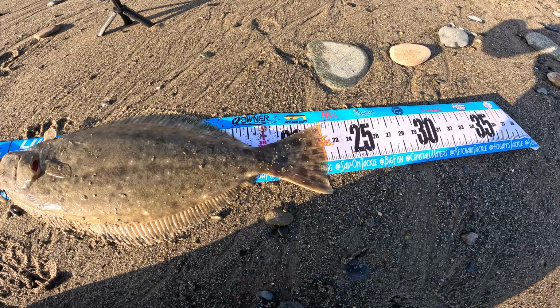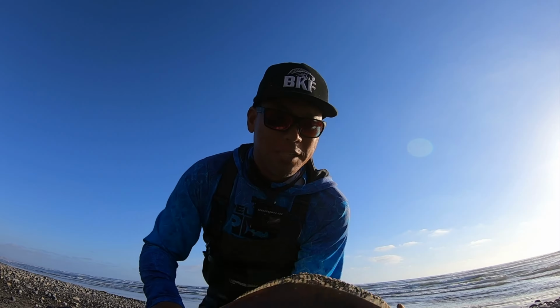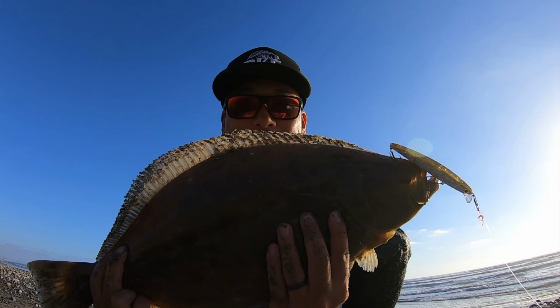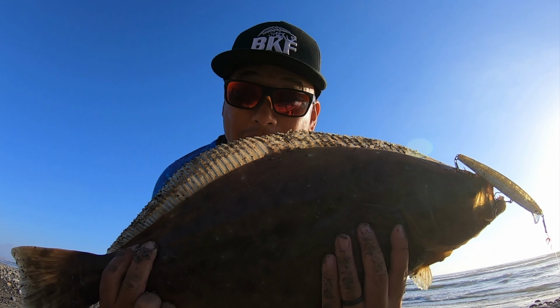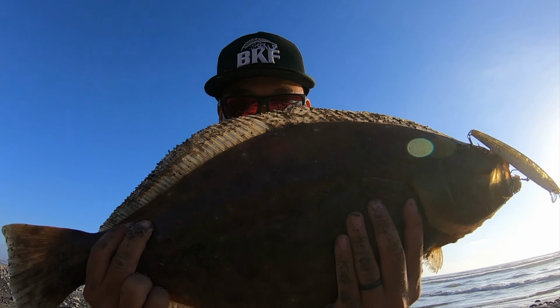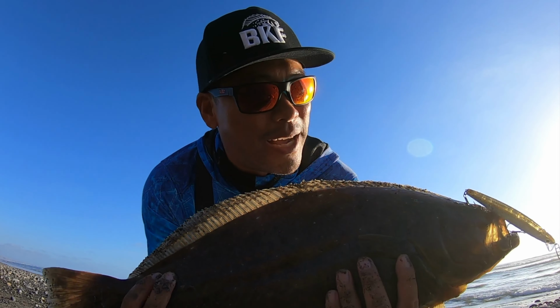Super stoked, guys. I think this is the first time I've caught two legals in one session. So a double legal, guys, on the Lucky Craft Flash Minnow 110. We're gonna go ahead and keep this one. It's barely legal, but it is a solid legal. So we're gonna keep them. I'm gonna feed my family with it, and we'll go ahead and bleed this guy out right now. But oh my goodness.